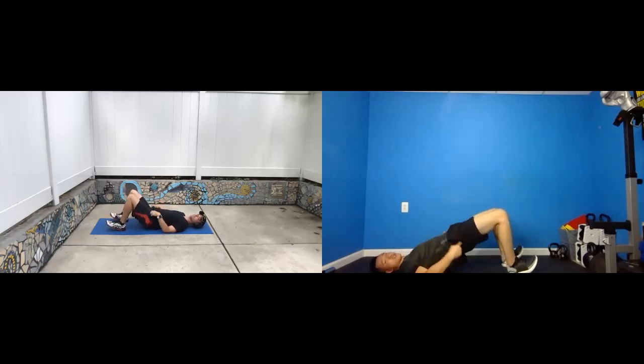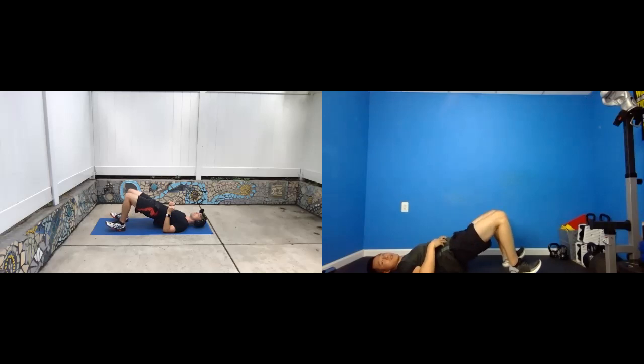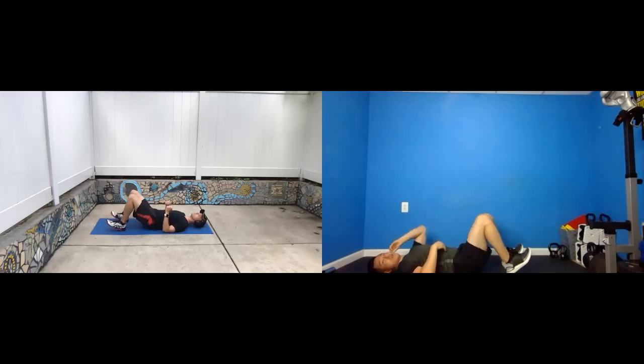You're just focusing on squeezing the back and your glutes each and every time. Your glutes are very important for protecting any lower back pain, especially now that we're sitting a lot more. We definitely need to protect our low backs. There we go. Another 10 seconds, nice and slow, and breathe out as you get up to the top. Good. In 3, 2, 1.